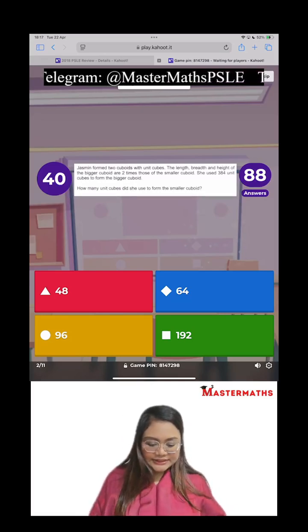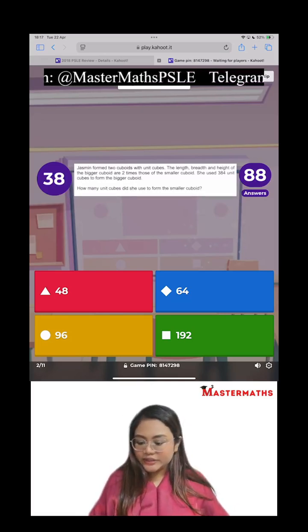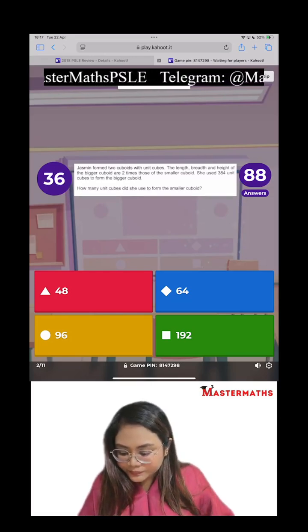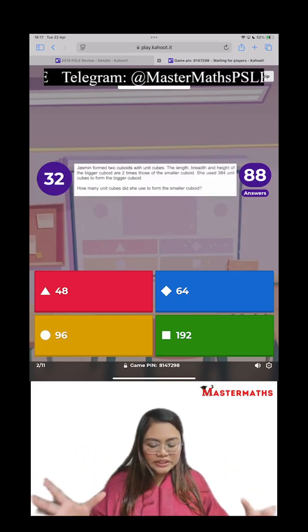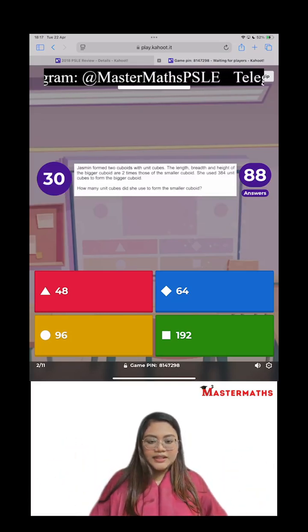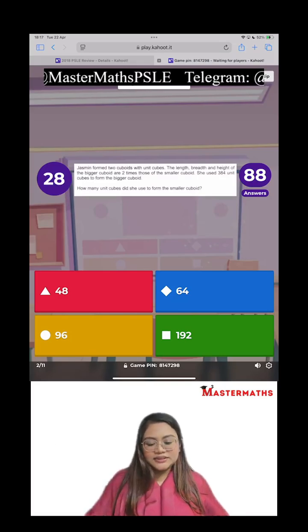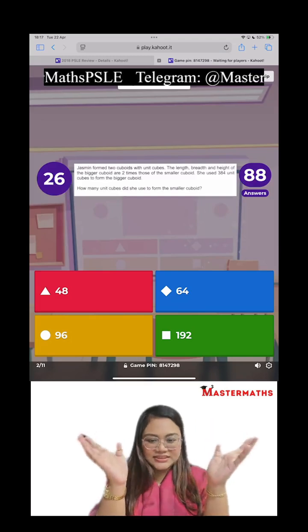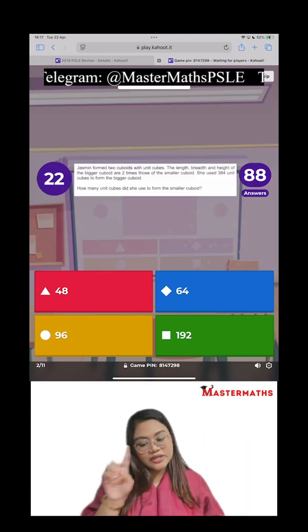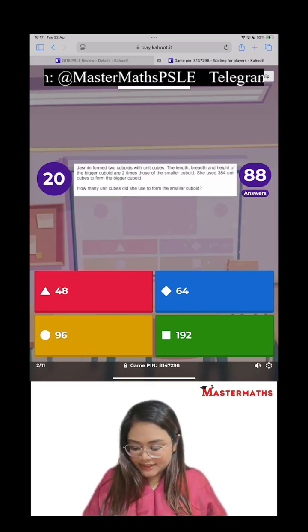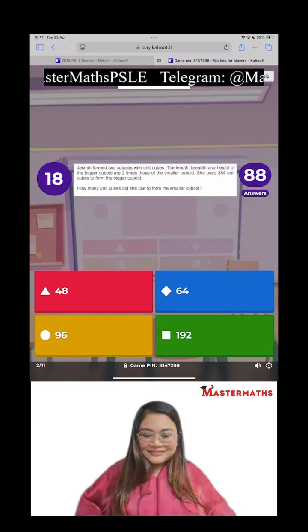All right. So second question here. You guys can see the question, yeah? It's a little bit hard for me to zoom in because of the way the Kahoot makes the ratio of the image. But if you're not able to see, maybe you can zoom in your own screen. Okay? All right.